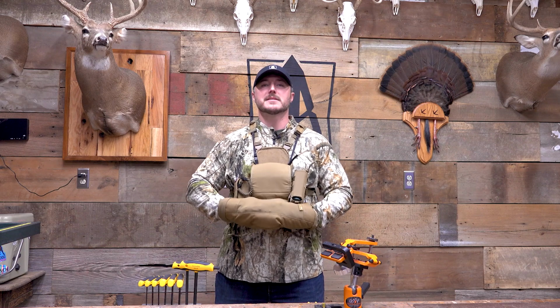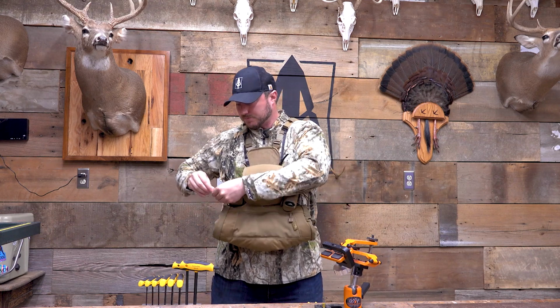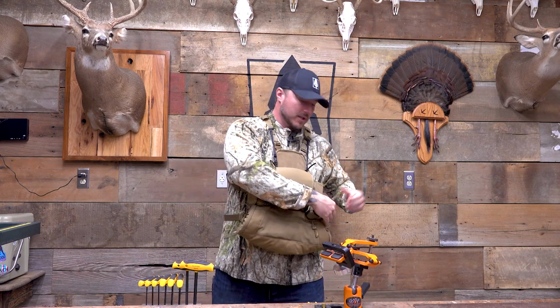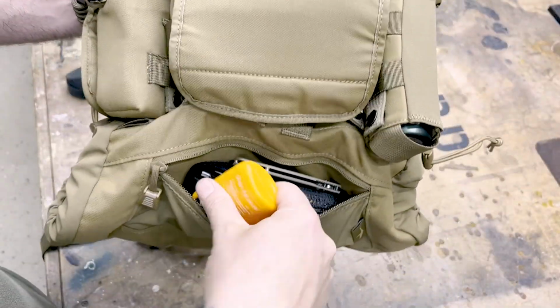This is the best addition to your hunting setup here, this Bino Pac. I mean, this thing is just awesome. These kind of make it really tight on the side. You can get it really nice and warm in there. And then on top of it, just again, a little icing on top of the cake, you got this front pouch here that's really big.